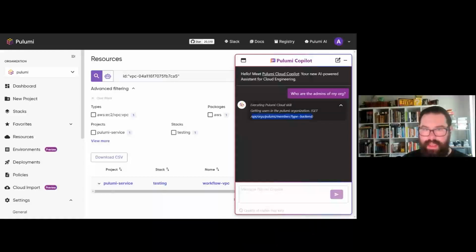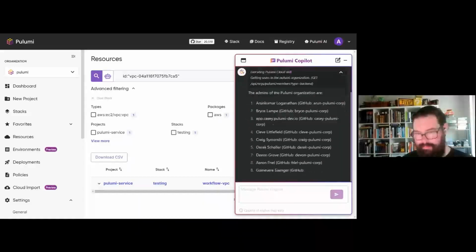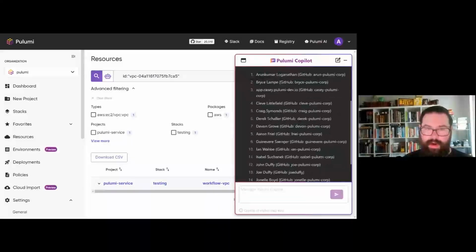I think this is making the same API call, and this is a good call out for us to maybe look at adding an eval here to make sure that we're succeeding on this. I'll stop screen share and switch back to my presentation. I do want to talk a little bit more about shipping Pulumi Copilot, and how we've done that. Oh, here we go. So we've got some admins in our organization.